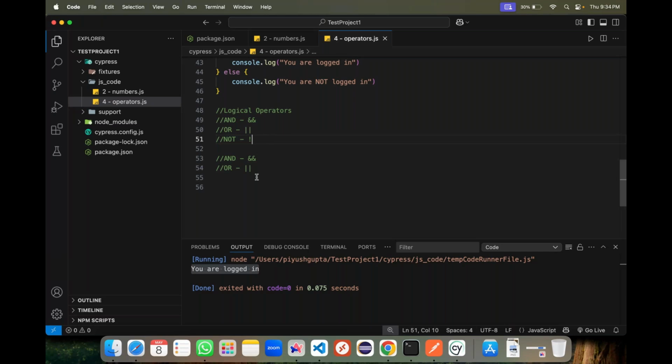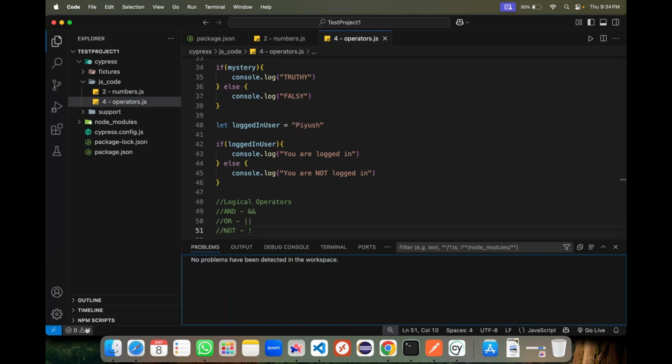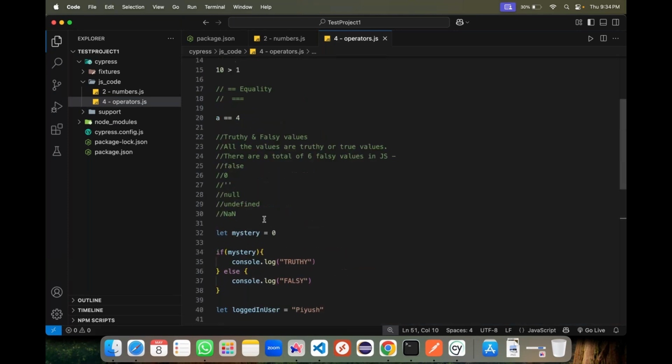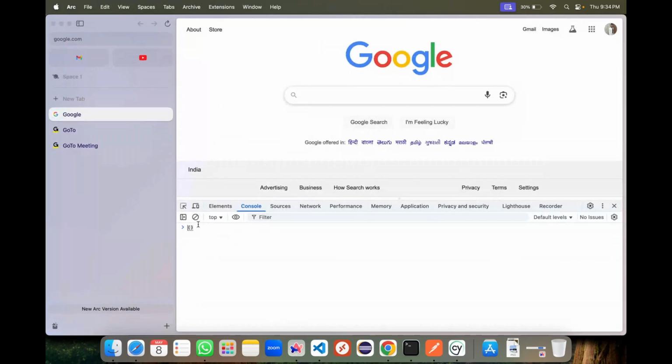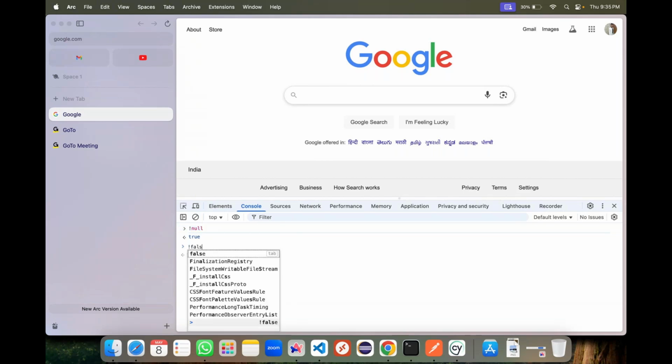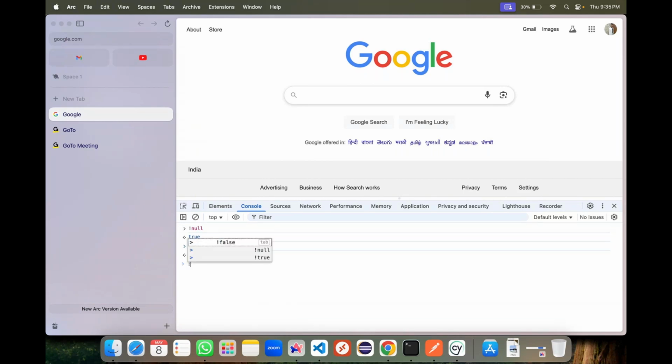I just talked about what are truthy and falsy values, right? If you see, these are the six falsy values. Let me pick any one of these falsy values, for example, null. I'll come back to this console, I'll clear it, and if I do it like this, not of null, what is the meaning of this? It is returning true. Why? Null is a falsy value. So what I'm actually doing is not false. I'm toggling this value. If it is false, it is returning true now. And if it is true, then invert it or just do the opposite, which is false. I hope this part is very simple actually.